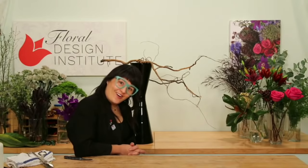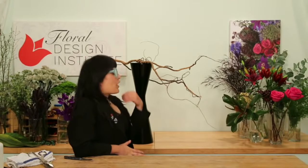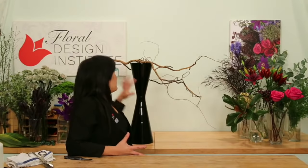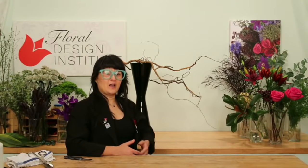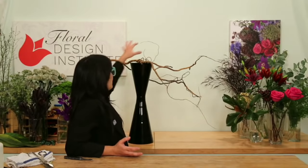This container is quite large and tall. When I was at the flower market I wasn't too inspired by a lot of the flowers, but since it's fall right now there's so much beautiful foliage. I thought: why don't I focus a lot more on foliage? The eucalyptus right now is looking fabulous. I have a couple of varieties but I'm going to start with a beautiful piece of magnolia.